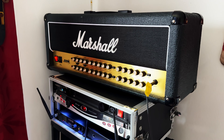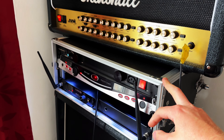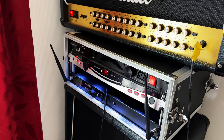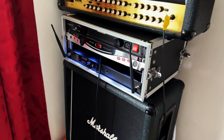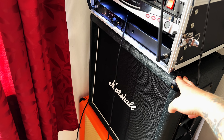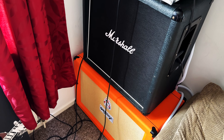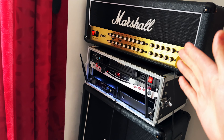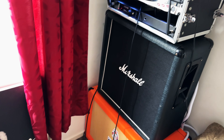Let's talk amplifiers. My main head used live is a Marshall JVM 410 from 2007. In the rack unit we've got a Samson power conditioner powering the whole rig, a Behringer rack tuner, and a Line 6 G55 half-rack wireless system. The Marshall powers a Marshall 1966B 2x12 with Celestion G12-75s, and alongside that we've got an Orange PPC 212 with Vintage 30s. The Marshall and Orange blend really well together — it gives a nice punchy, warm tone.